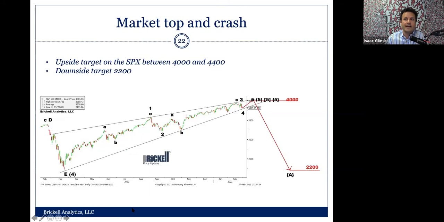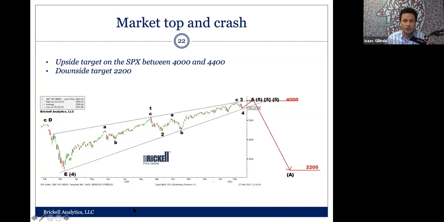So we have these diagonal patterns that we see, and then we just have to call them to their point of origination. That's the similarities. The only difference that I like to point out pertains to timing. In 2015, the top in the S&P was in May, but the crash didn't happen until August, so it was about 3 months later. The S&P took its time to top before it declined to the point of origination. Last year's decline was instantaneous, it was immediate. Once the pattern completed, the S&P went down right off the bat.